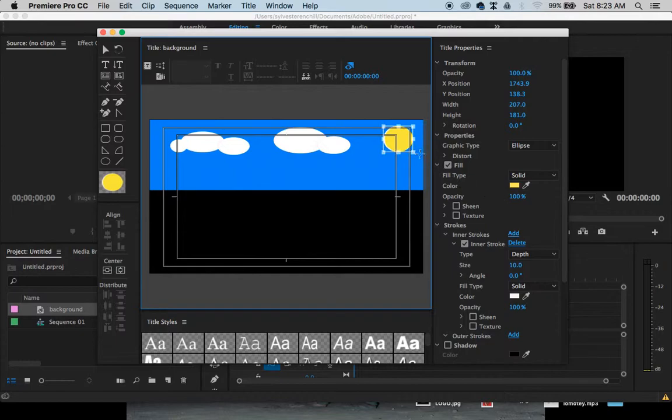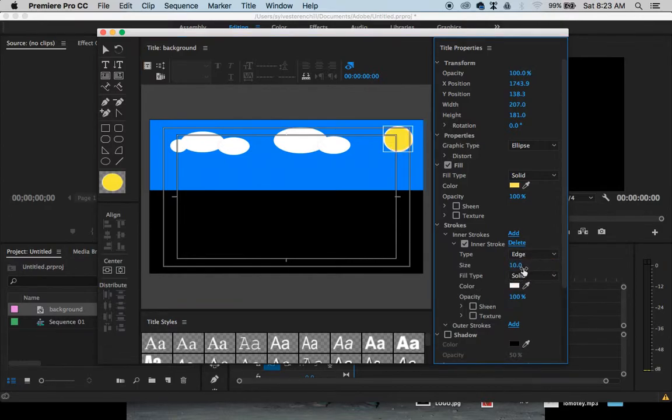So you go ahead and create a stroke, and for the stroke we use edges, and for the size of the stroke, I think 10 is okay. Then the opacity, we turn the opacity down so that we can see how the sun is.